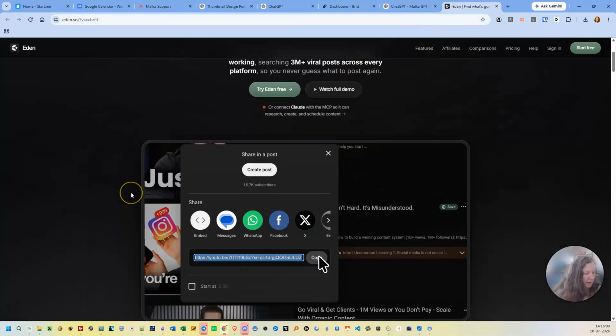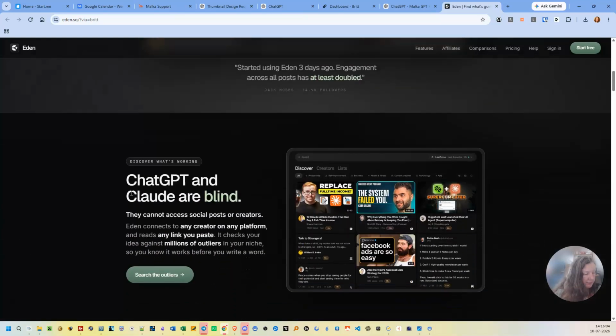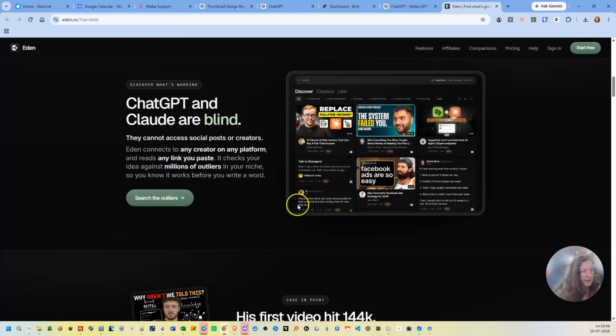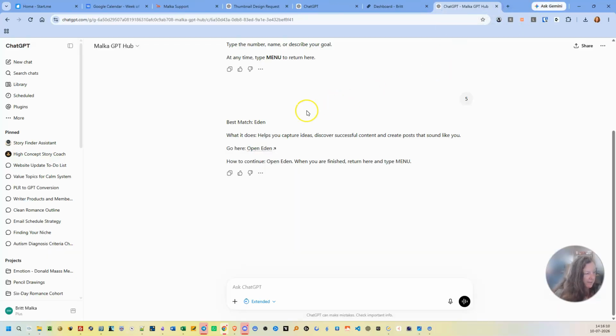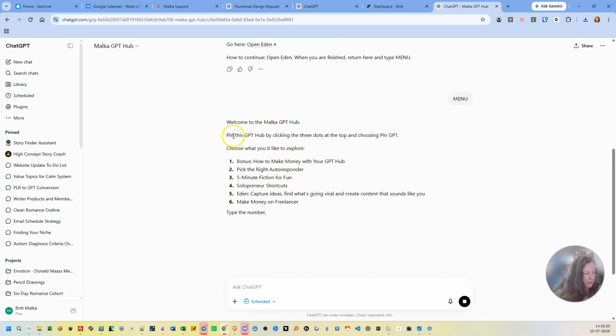People can check it out, and it's a completely amazing program. It's getting better all the time. But anyway, you can look at that. So I'm going to close it again, and then it says to continue. I have only got to write menu, and you can also write it with small letters. It doesn't have to be capitals. So now we're back to the menu, and I can pick another one.